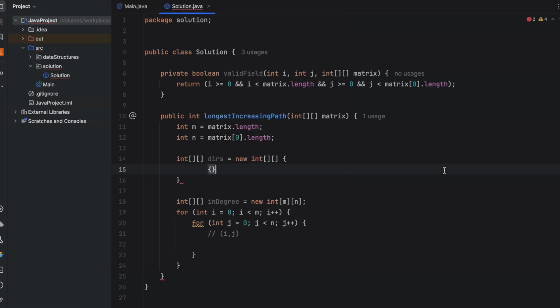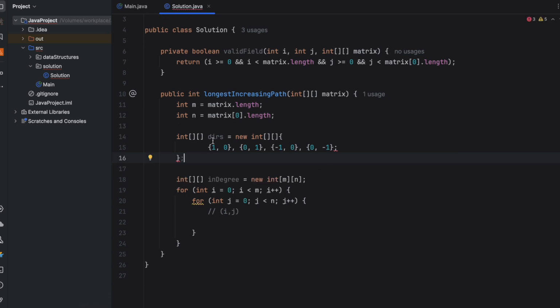So there will be 4 combinations: 1, 0, 0, 1, minus 1, 0, and 0, minus 1. Okay? So these are going to be the 4 directions that can be used.